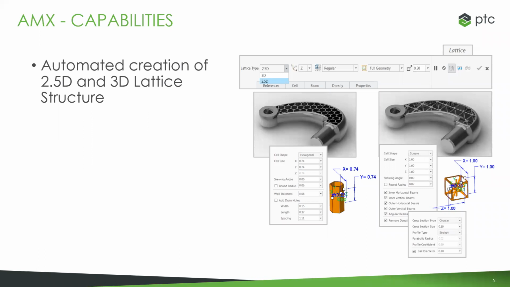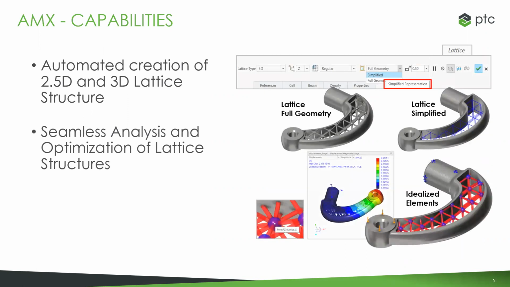And you'll see that there's a lot of different types and configurations that you can use with this. Essentially, every single release of Creo that we've had, we're adding more and more to these types of lattices that you can run with. Even coming up on the release of Creo 10, we're having more and more added in. So it's everything from more simple 2.5D lattices all the way up to full 3D lattices as well. So you have the ability to create all these different lattice structures, which take a lot of weight out. And so at the end of the day, you're maintaining that structural stability.